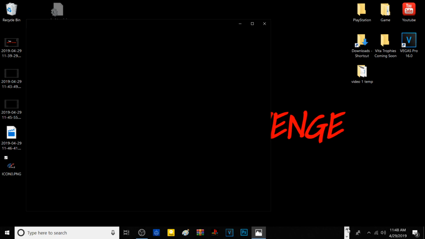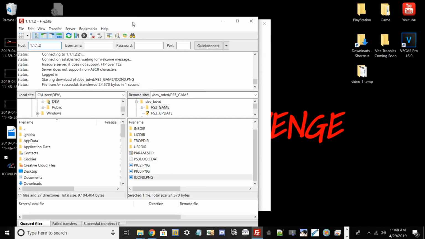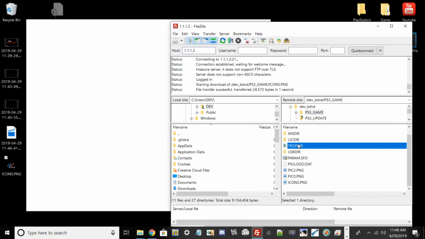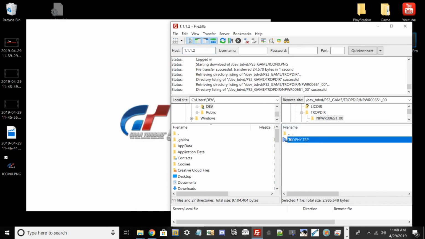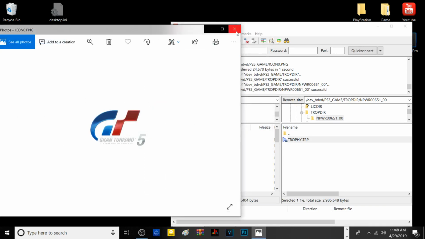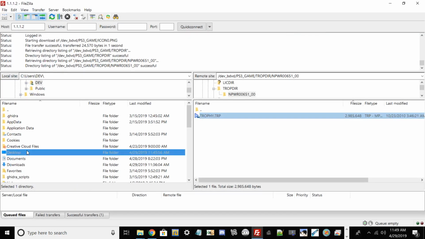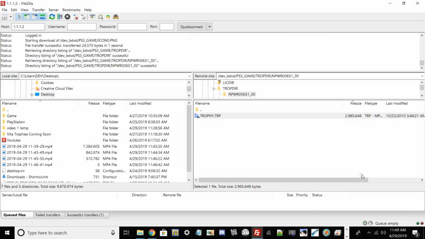I'll wait for that thing to load so I can show y'all guys, or it's about to do it now. But there's some other cool things, like if I wanted to get the trophy data out from my disc right here, I could just pull the trophy TRP. Oh, there you go, the Gran Turismo 5 logo right here, showcasing that's what disc it's in. But yeah, that's how essentially you could transfer files over. If I were to, you know, transfer files to certain directories to my desktop, I can do it from here. But that's essentially how you do this process.